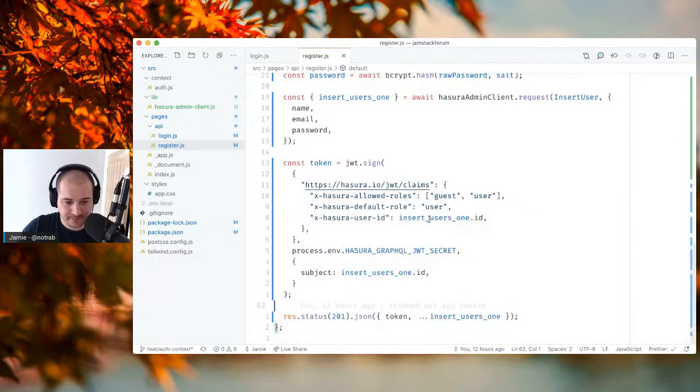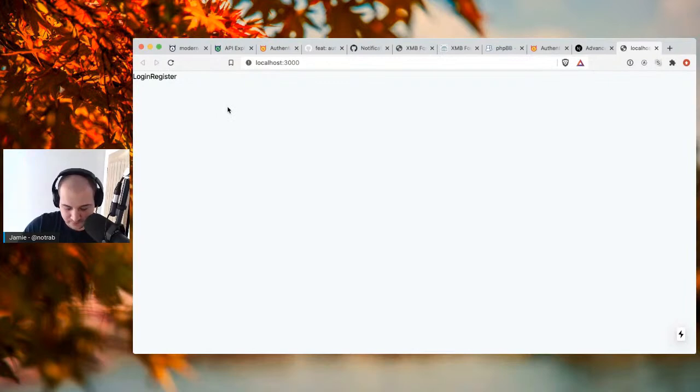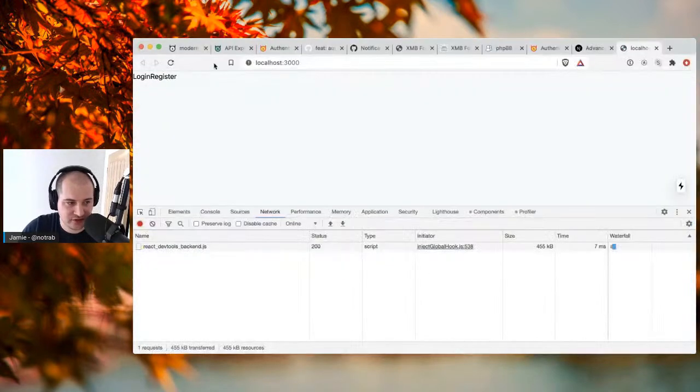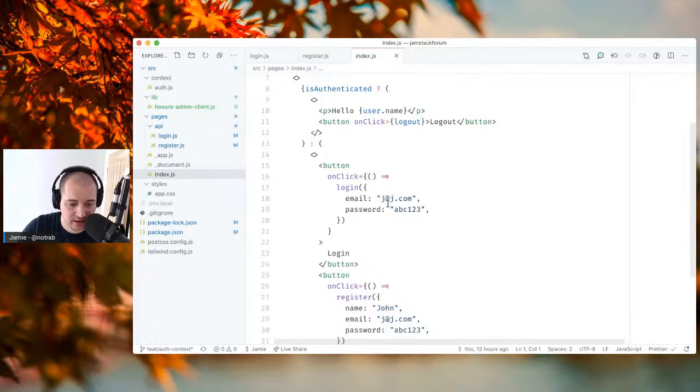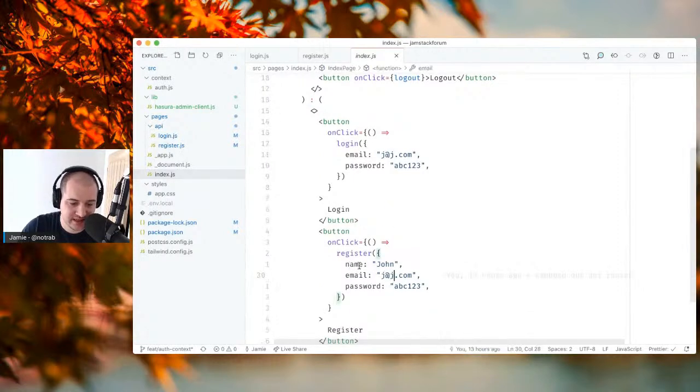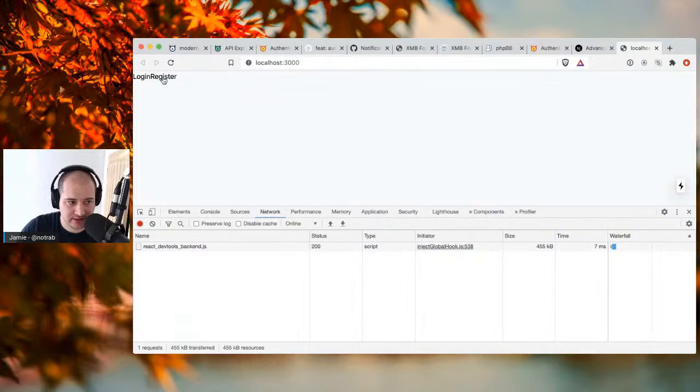So this is running. I've not tested this out yet, so let's give it a test. We haven't got a form yet. We'll do that tomorrow. We'll create a form, or maybe later today we'll create a form for registering users. But on the index page, why don't we... Okay, so we're passing in name, email, and password already, albeit not secure details, but it should work. It should create a user with John with the email j@j.com. So why don't we click register?